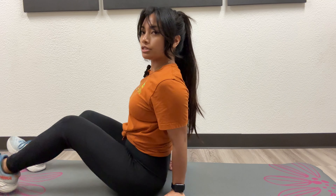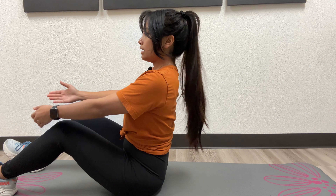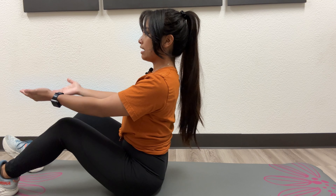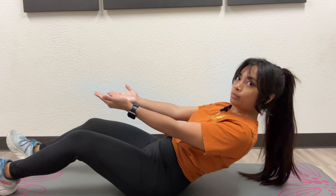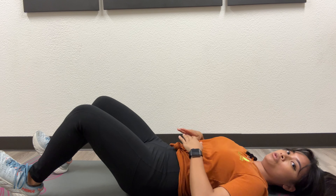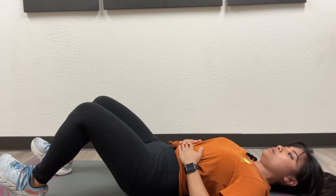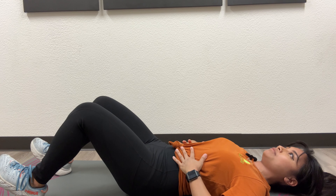Start by having your feet at the edge of the mat. You're going to keep a neutral spine, keep the core braced, relax the shoulders down, keep a neutral neck, and slowly lower yourself vertebrae by vertebrae to the floor. Find your neutral spine and we're going to do a warm-up where we're just going to exhale, bringing the navel to spine.